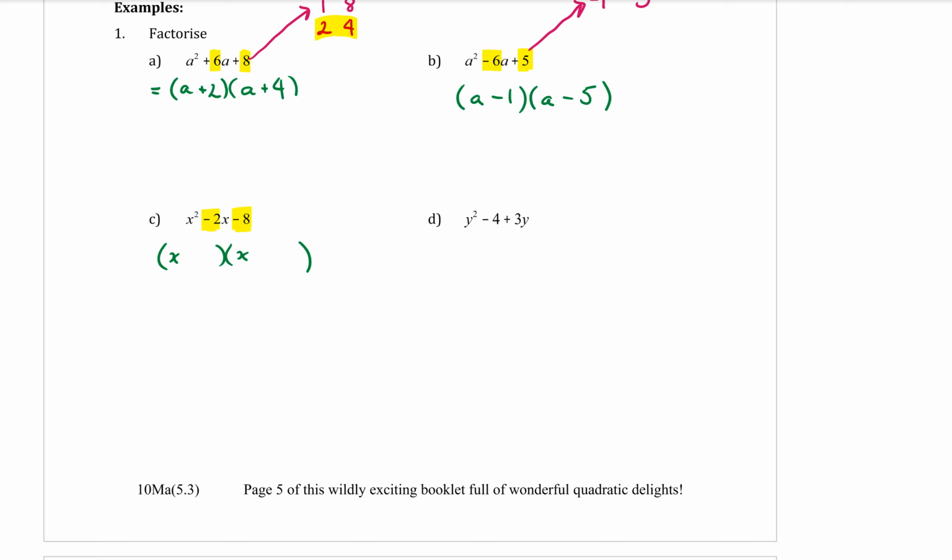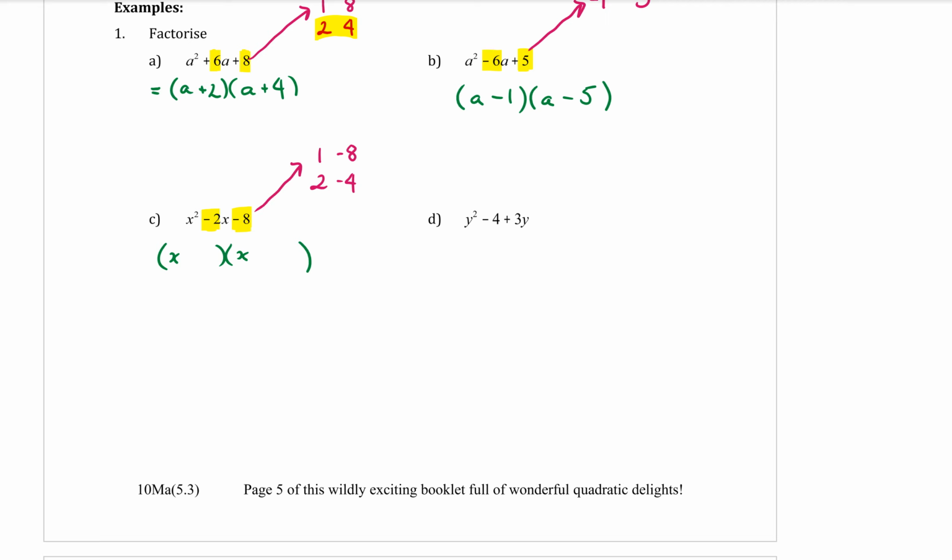Because the two numbers are going to add together and give me a negative result here, it means the bigger number is going to have to be negative. Okay, so there are things to keep in mind. So let's have a look at that number 8. The things that times to give 8 are 1 times 8 and 2 times 4. Now remember I said in order to get those minus signs working, the larger number would have to be negative. So let's see which one of those options works.